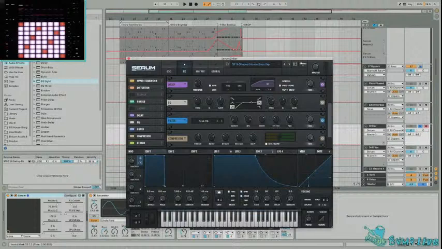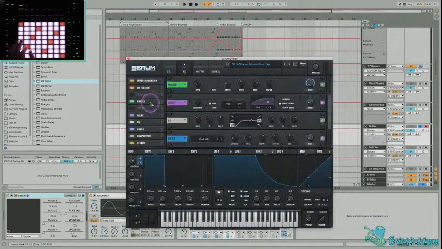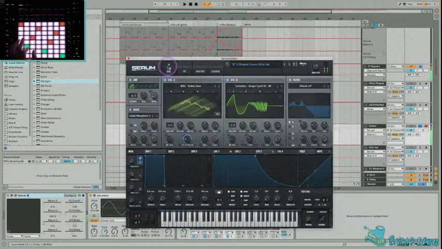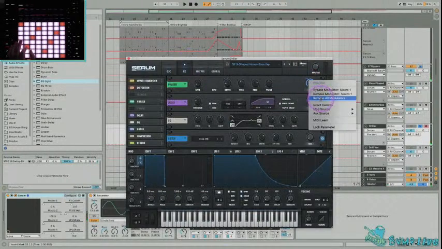I haven't titled these macros yet, so I'm not quite sure what they do, but I can mess with them, and I can also see what parameters they're controlling. It's controlling the warp of A and the wet and the filter. There's the phaser mix. I'm not sure why it's controlling those two particularly. I want to bring this one up with.